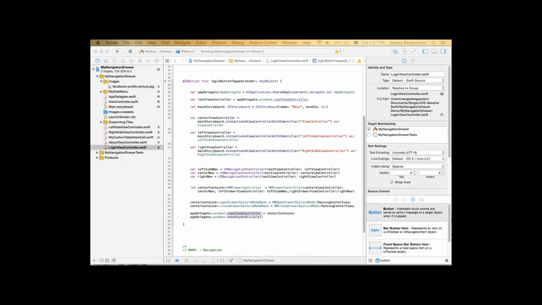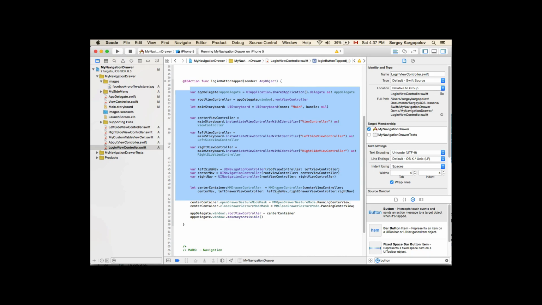So basically what I want to do, when a user taps on the login button and authorization is successful, is remember that this user is now authorized and not ask them to log in again. And the way I do it: because we are ready to display the navigation controller, that means the user is logged in.